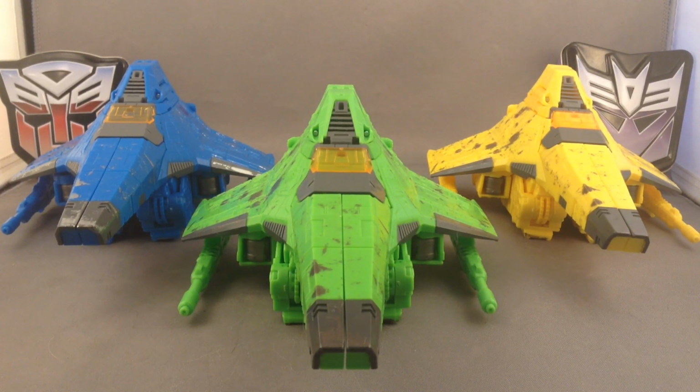And funnily enough, I was talking to someone about this who said they would love to see more Seekers, they want to see the Coneheads, and I just threw it out there, it'd be cool to see the Rainmakers. So I kind of predicted this happening, so yay, bonus points. That's very cool to actually see these guys happen because I didn't think they would do it, but Siege apparently is all about Generation 1, new, old, obscure, and these guys only showed up in one episode, and that episode was Divide and Conquer. I hate being a Transformers addict sometimes. Too much Generation 1 knowledge for my liking, but not saying that's a bad thing.